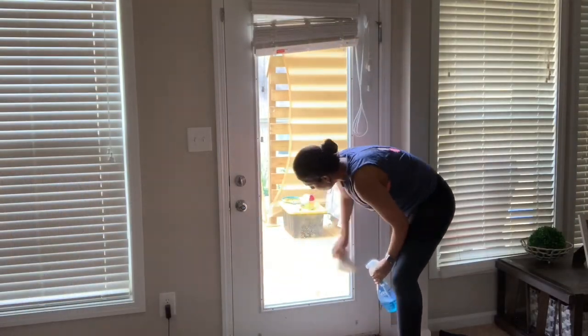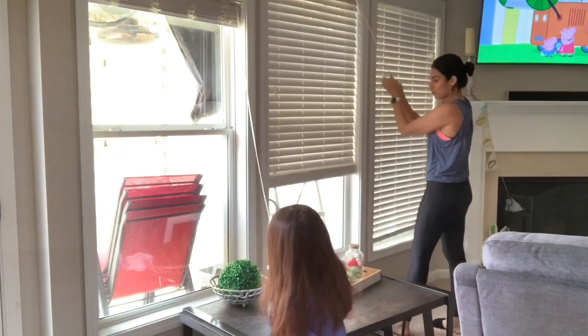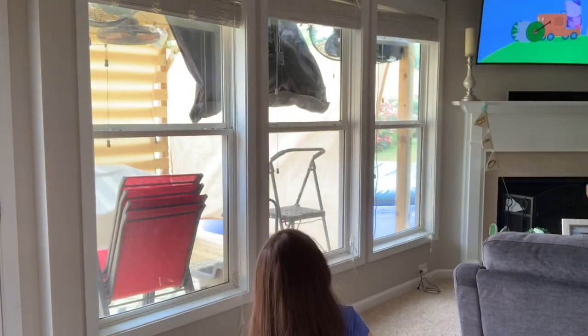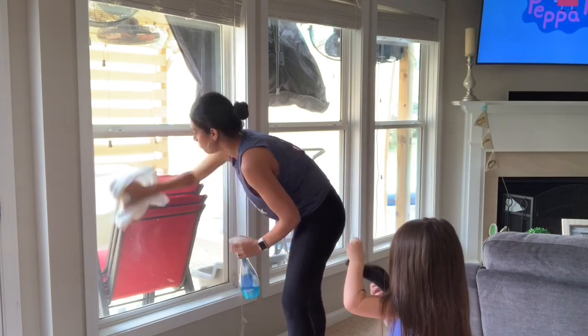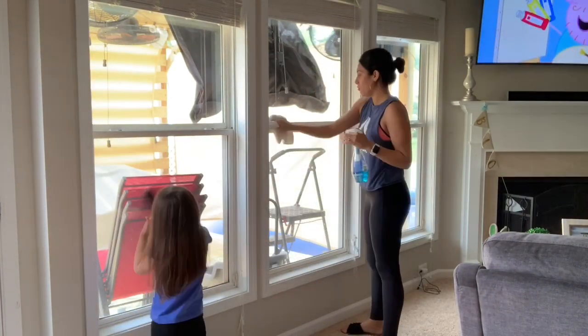All right, friends, so it is now day two, and I'm going to go ahead and get a few more things done. So I'm going to be cleaning off all of the windows as well as the window sills. And then I am also going to clean my dining room table. My dining room table was a really huge mess. Like, underneath the glass, there's always crumbs that fall underneath there. So I'm going to go ahead and clean out those crumbs.